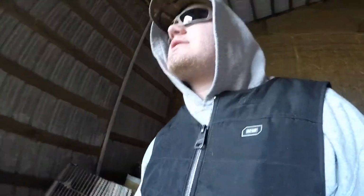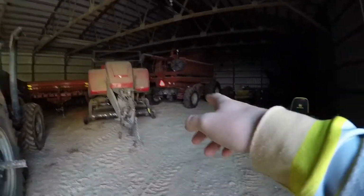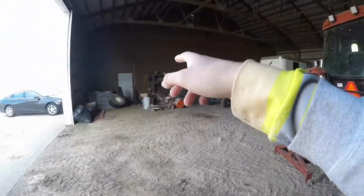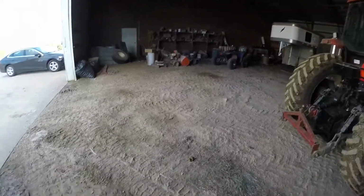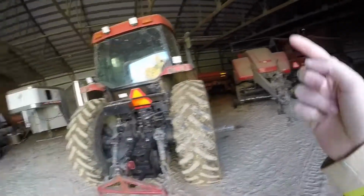Alright, guys, this morning to move the combine, there's the combine. We gotta move that. There's a Magnum machine in the shop. We gotta move that out, and the combine goes in the shop.